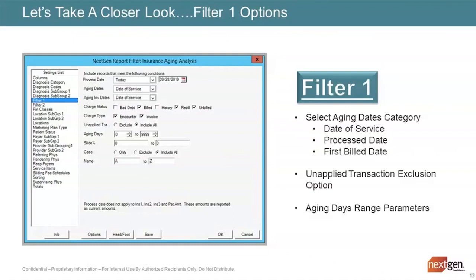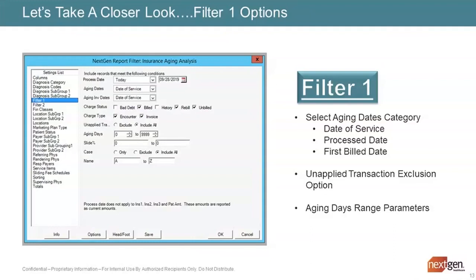Like if you've been running any kind of reports in NextGen, you're like, oh my gosh, posting dates, process date, charge create date, credit create date, lots of date options in the NextGen reporting. Process date, I would say, is the one that I mostly use. I hear most clients use. The processing date is the current system date. That's what I hear the most, and that's what things default to the most as well.